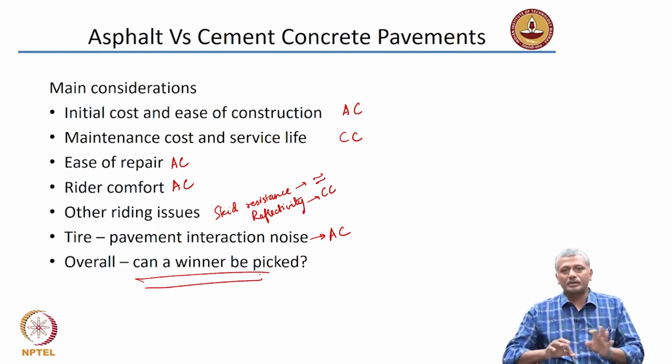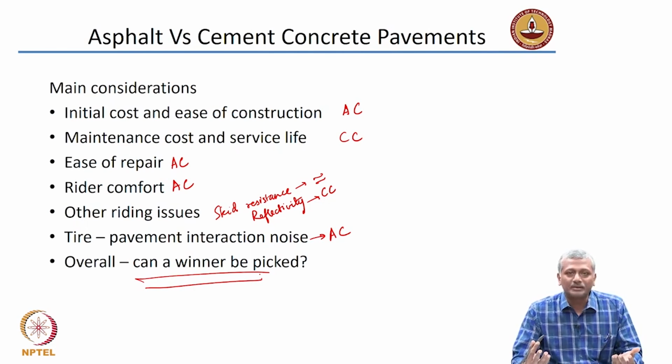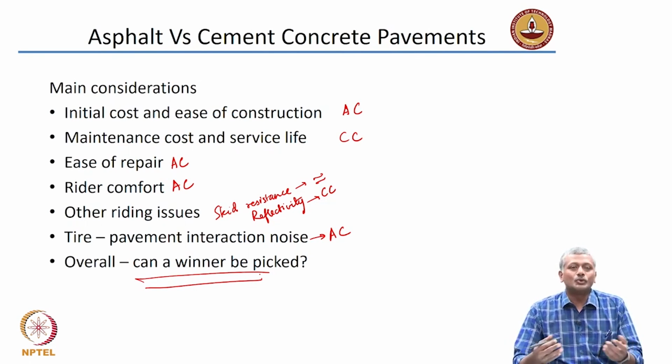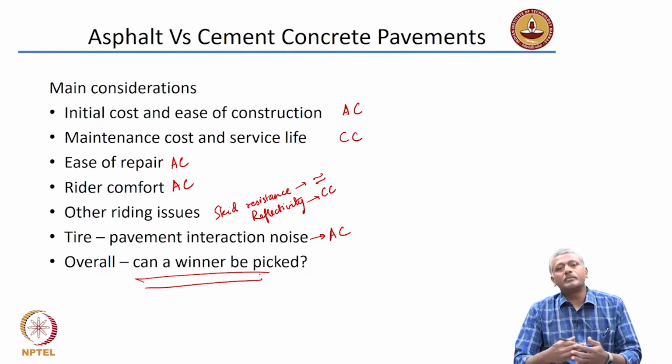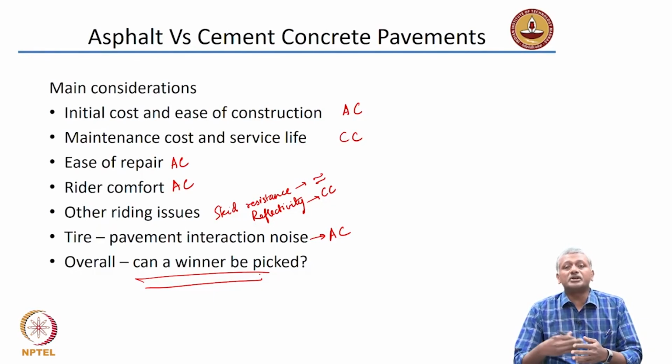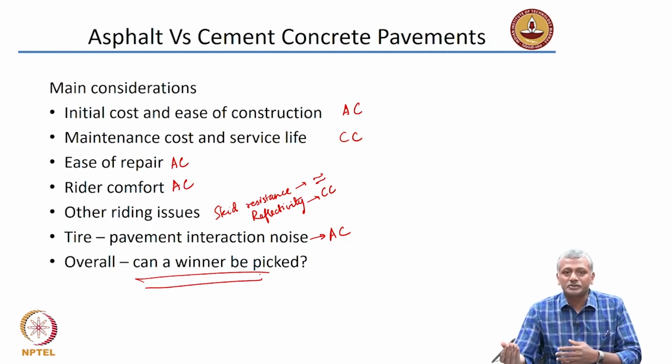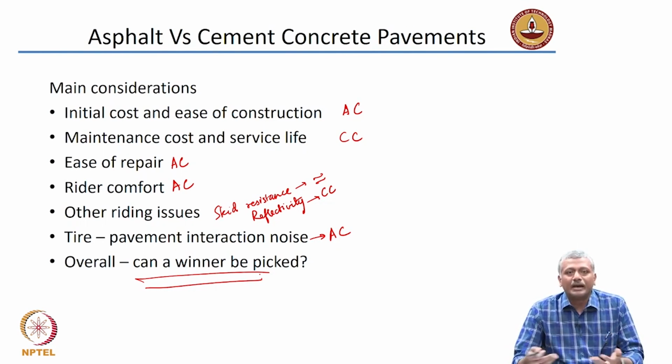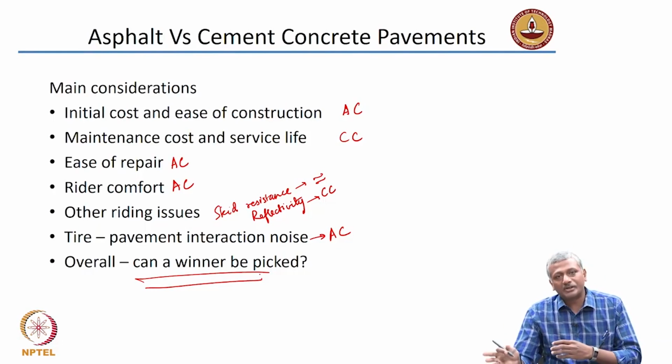Okay. So, I will not give my own opinion here, but I will leave the choice to all of you to really think about it from different perspectives, from a user's perspective, from the operation and maintenance perspective, from the owner's perspective, like the National Highway Authority of India, NHAI, from their perspective, what do you think should be the ideal way to construct a pavement? Is it asphalt concrete or is it cement concrete?